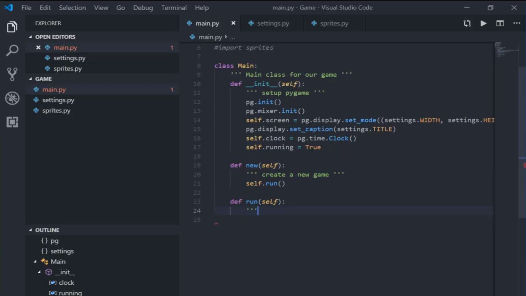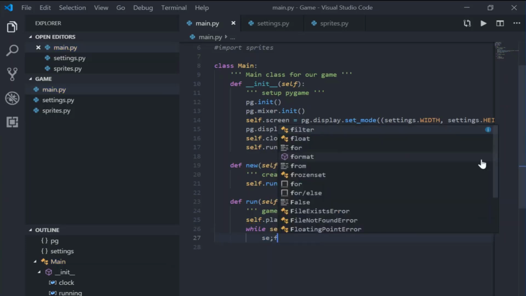So first create a doc string saying game loop, and then over here we'll do while self dot. Actually, let's create another variable for controlling the game loop. So I'll create another variable called self.playing. I'll set that to true, and then I will say while self.playing.